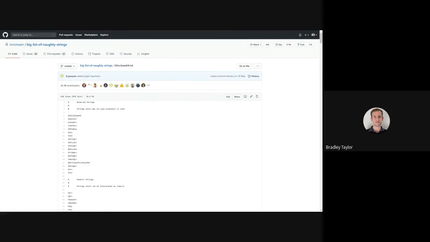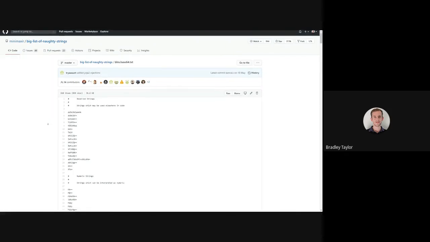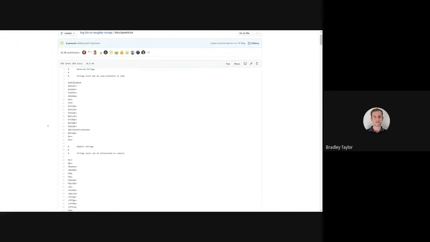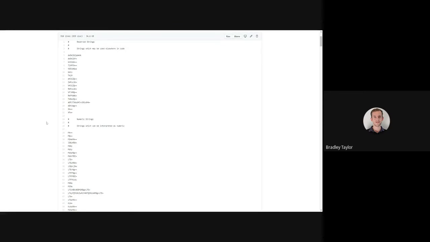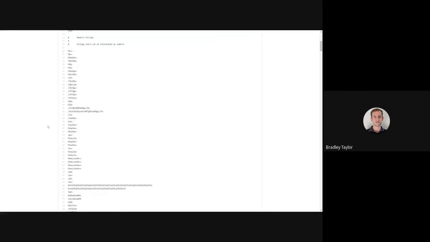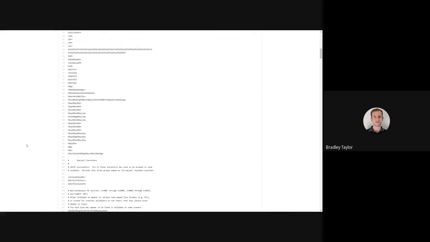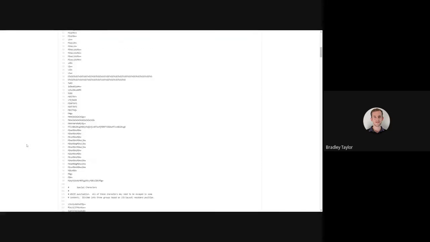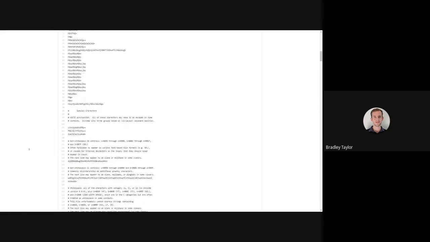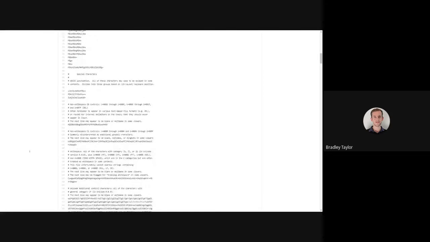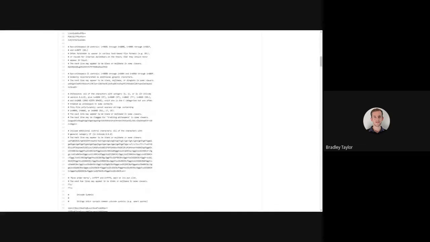I've just switched the screen here to a full big list of naughty strings, so we can see the sort of reserved strings we were talking about initially, some numeric strings. This is all fairly safe to start with, unlikely to cause issues, I'd imagine. As we go down, we start getting to stuff which could cause issues.